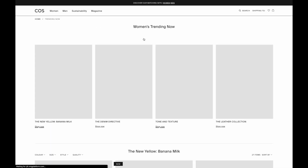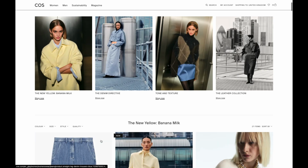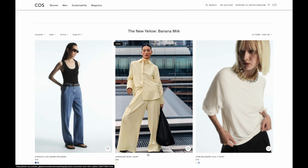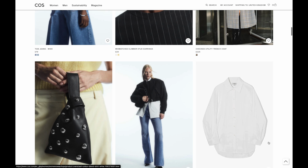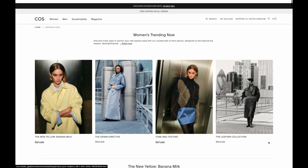Now we're sort of in that September period. It's going to be a lot of back to work, maybe looking at colors that are trending. So in this case, banana milk, which again, guys, I was literally saying to my sister the other day, I'm really loving this sort of pale yellow situation. And this is from my birthday. Anyone who has been with me for a bit longer, you know, this is a color I wore on my birthday, and I've just loved it since then.